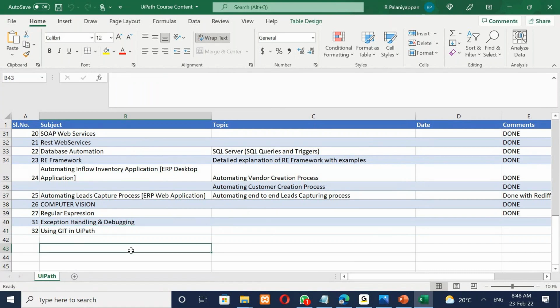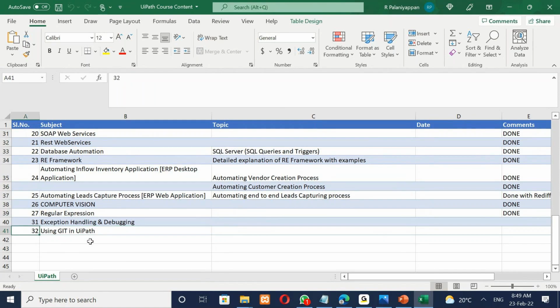So all that, Git integration with UiPath, how we can do it, we will do with a real time example. We will study with real time examples. By completing this course, you will be able to give interviews, and you will be able to give your UiPath exams. It covers the advanced syllabus actually. Both associate level and advanced level certifications you can give when you complete this course.